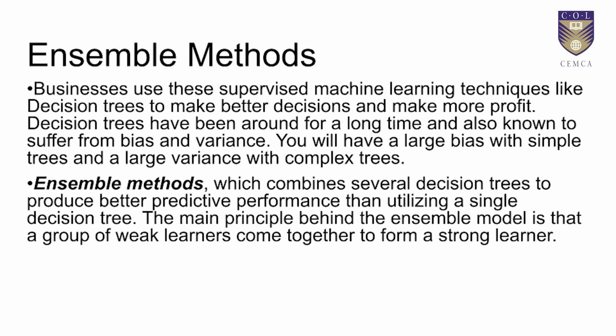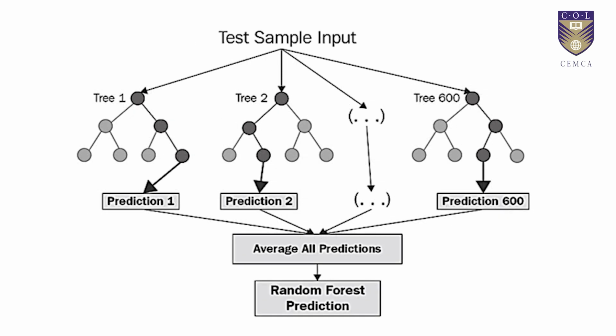Let's see how a random forest is actually built. In accordance with what we have talked about, suppose we have a data set of m elements and n features. The first step is to take a subset of the data set, that is, we take a subset from the m data elements that we have. The second step is to take a subset of the n features that we have. After we have this, we build our decision tree. Now this is the first tree that we build. We iterate over this process multiple times and create multiple decision trees, and we aggregate or ensemble all these trees to build a final model which we call a random forest.